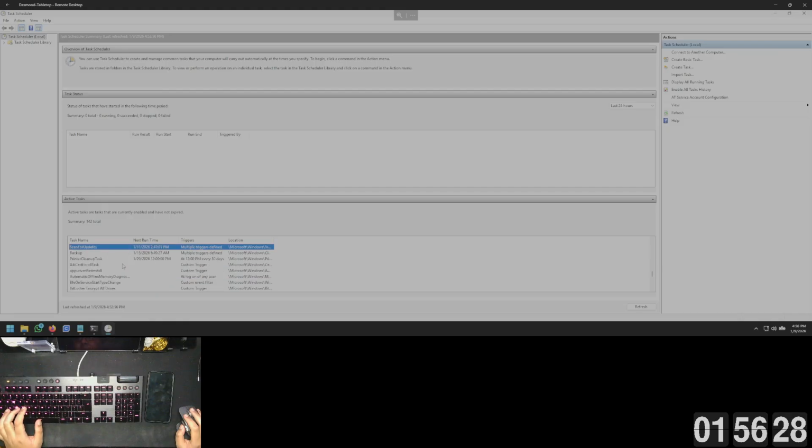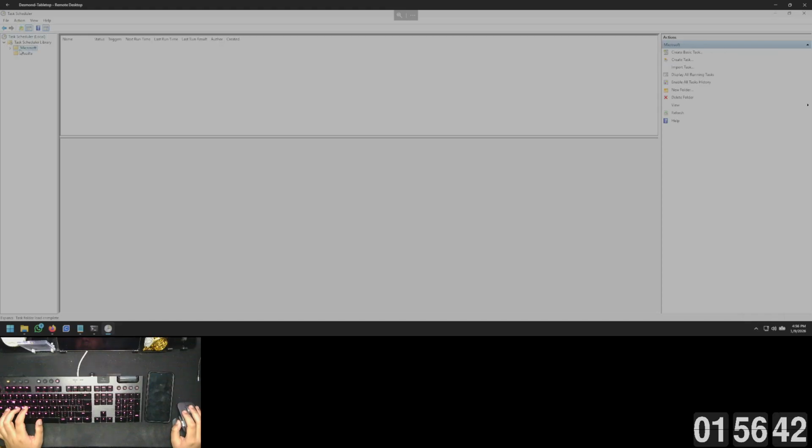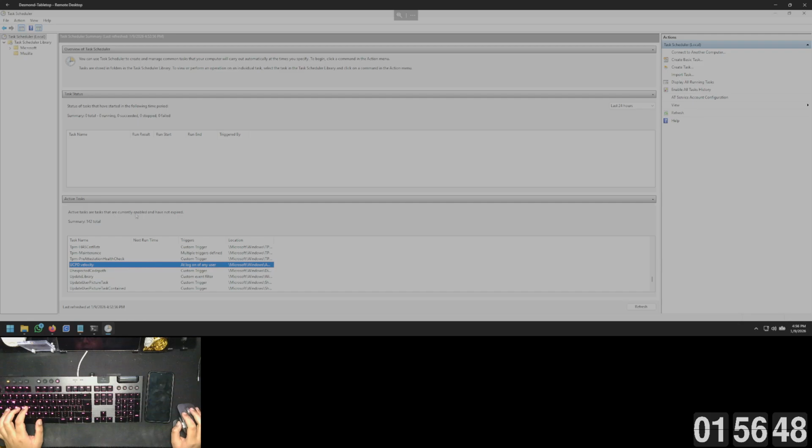Ctrl F, maybe it works? Nope. Just give me a second to figure out which one it is. Or is it here? No. Okay, well, let's double check. Active task currently enabled and not expected. Okay, well. I don't even think it's in here yet. Because I haven't started it yet, so it should not be. Because I actually don't want to enable it on this PC, but let me double check.